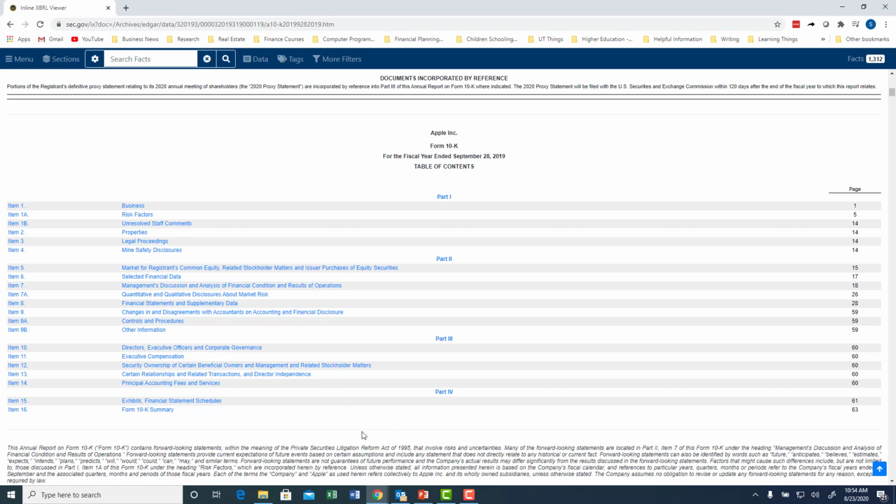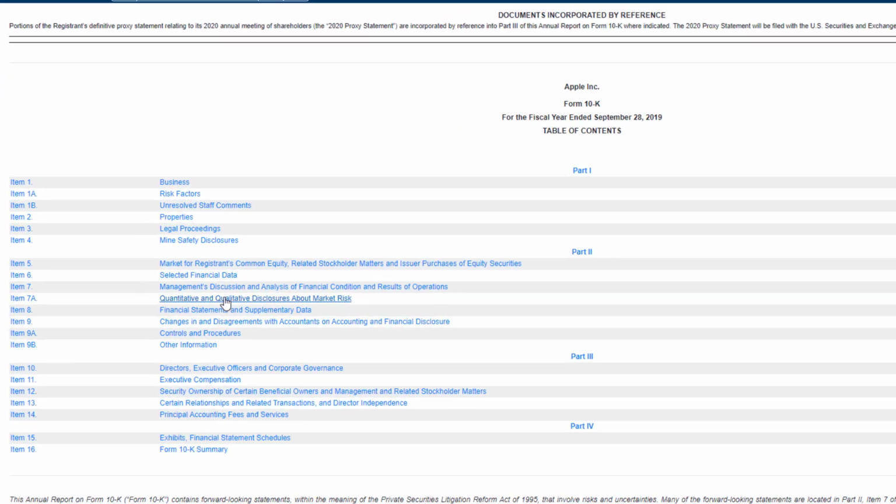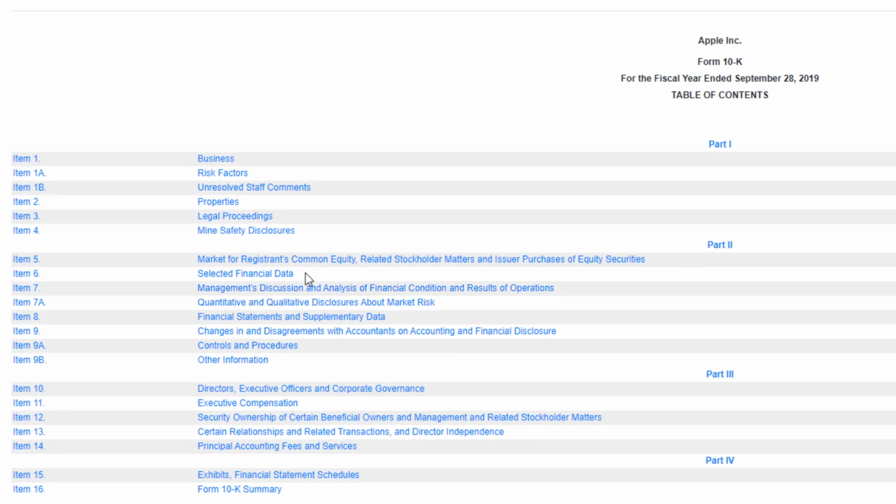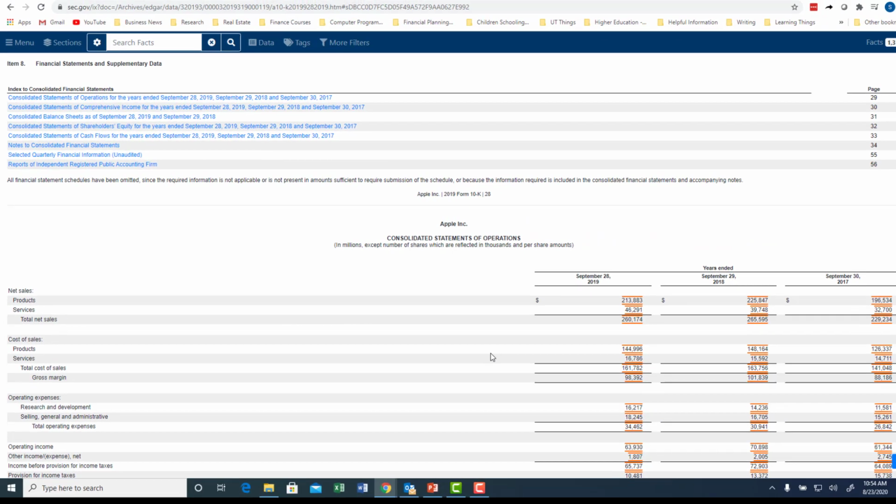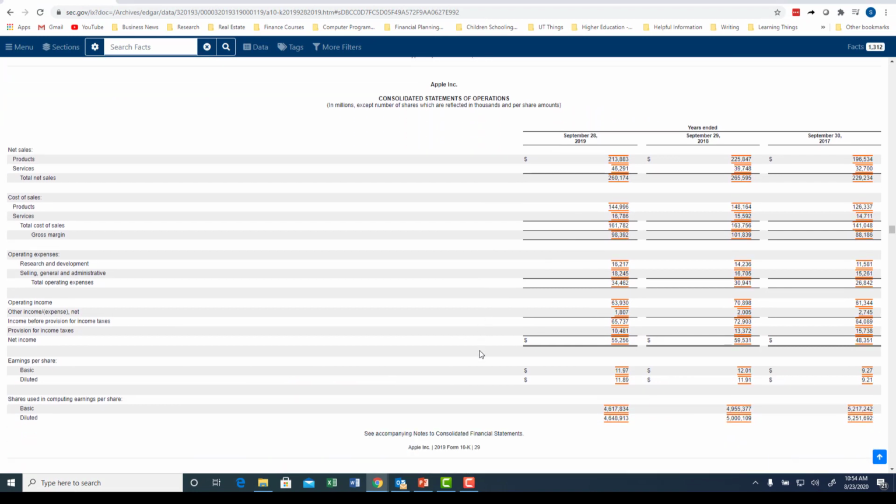The thing we're going to be looking at most often, I think, although all of this stuff is potentially relevant: Item 6 is selected financial data, so it's kind of cursory information. And then Item 8, and this is usually across all 10K companies. All 10Ks have this same kind of structure. Item 8 is going to be financial statements. So if we click there, we're going to be shot to the financial statements. So that's a quick way to use some of the tools, and particularly the sec.gov website, to find financial information.